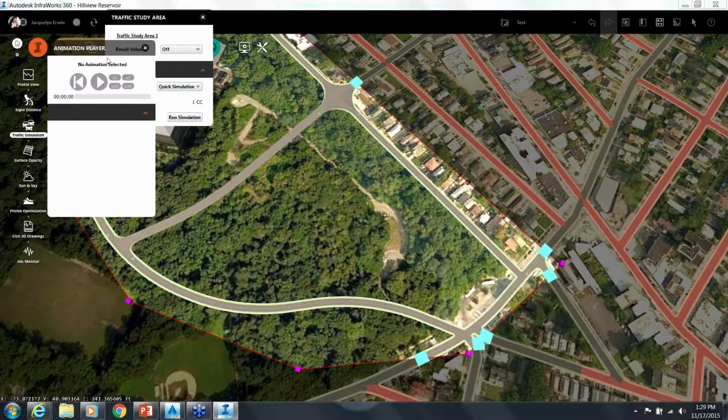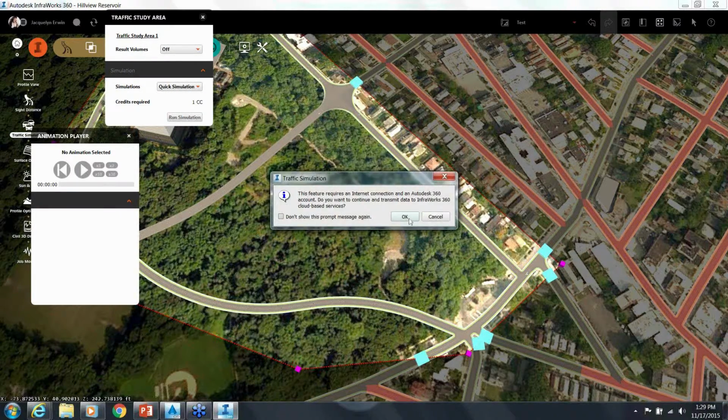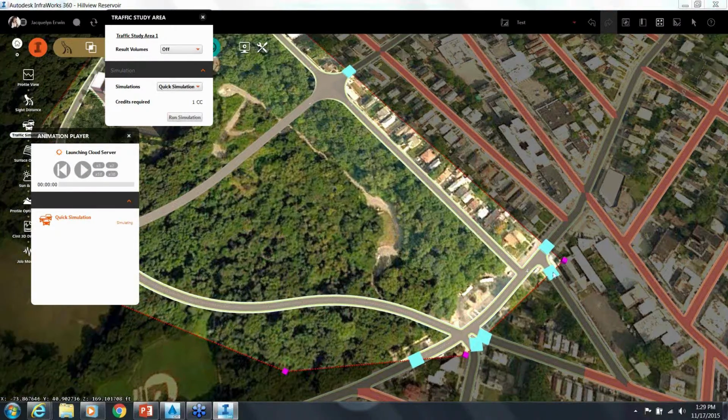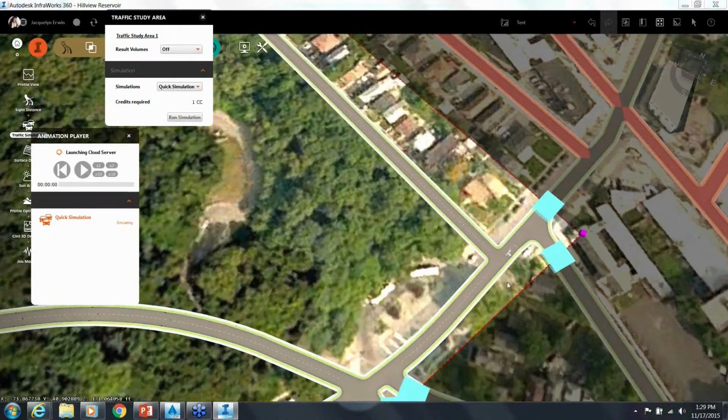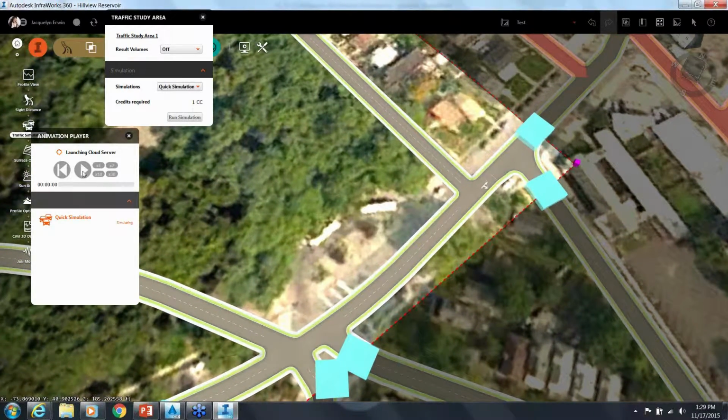Now if I play this simulation here, you can see it will actually show cars in a second here once it's launched.